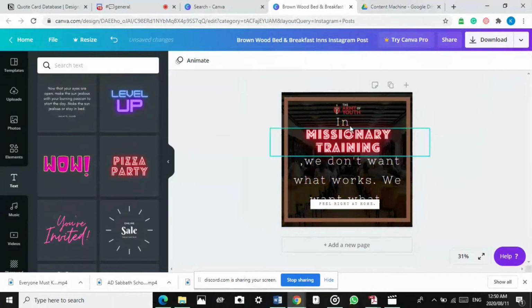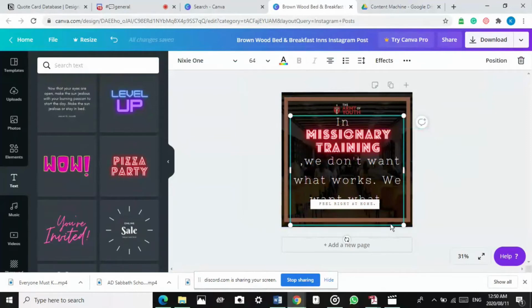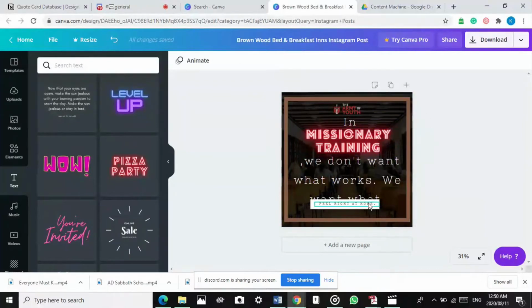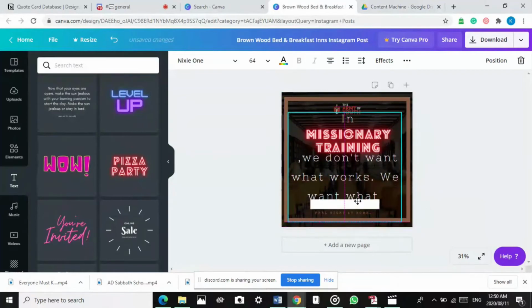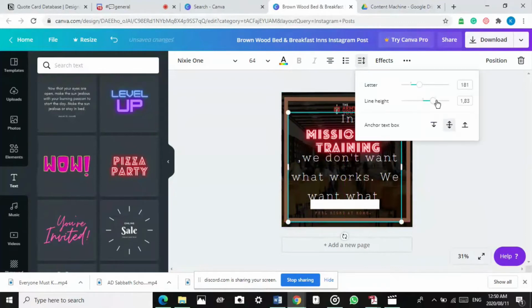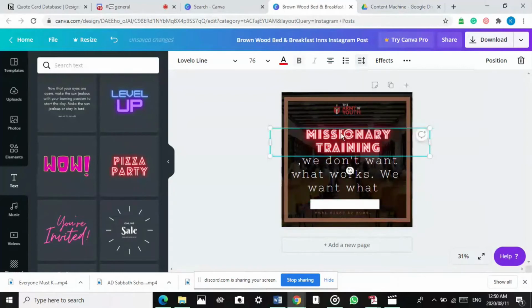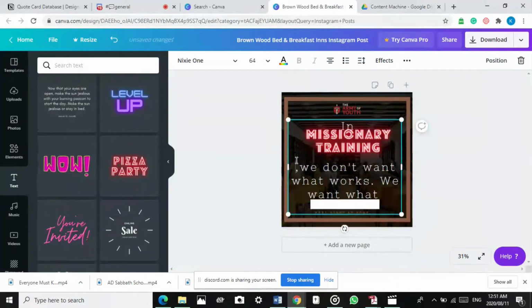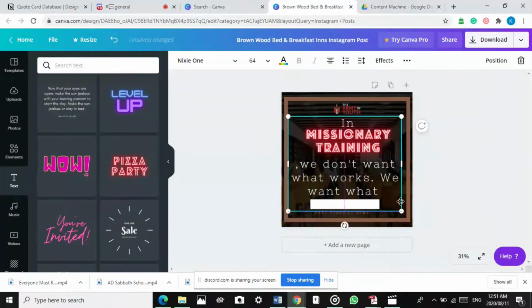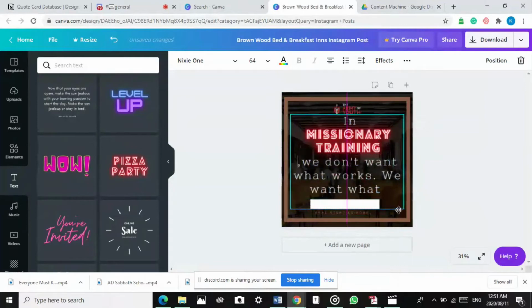All right. And then this, I just want to move to the center, pretty much, of the word. Something I didn't realize is that I wanted to add the word duplicates underneath. So now instead of doing what we just did, I'm going to change the line height again to make it smaller. Instead of that method, I'm going to edit this and click enter a few times instead of changing the line height, so it suits the amount of words that we have. All right.